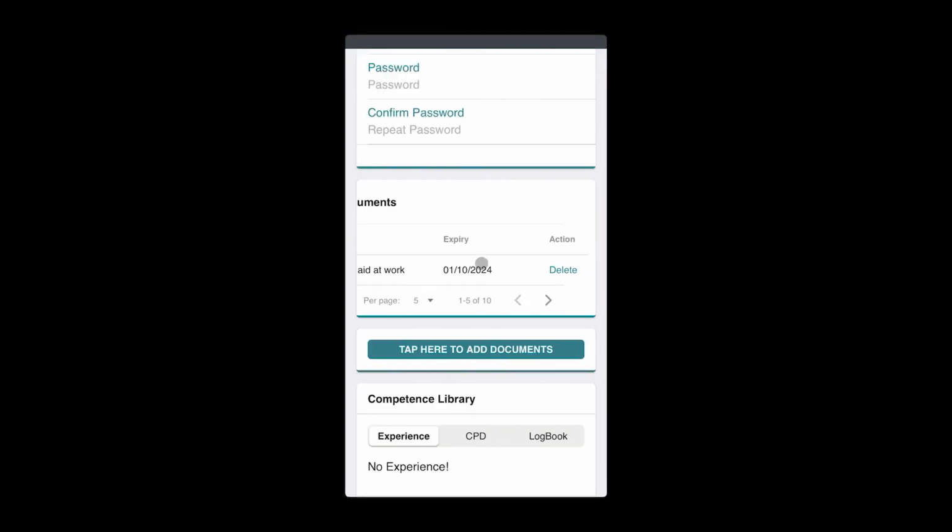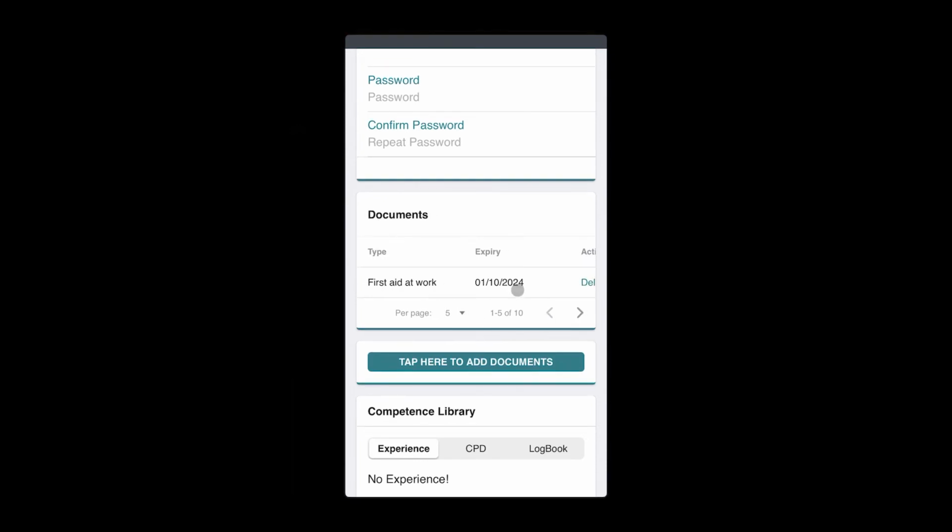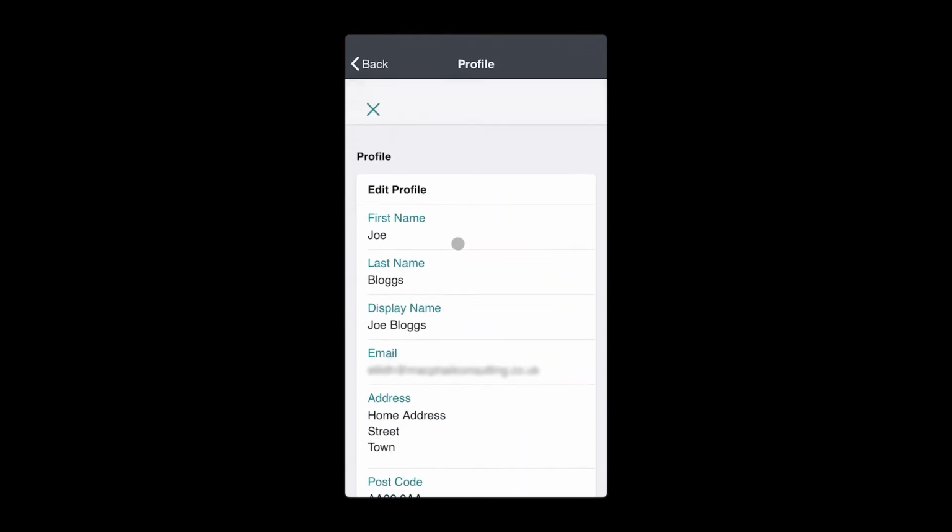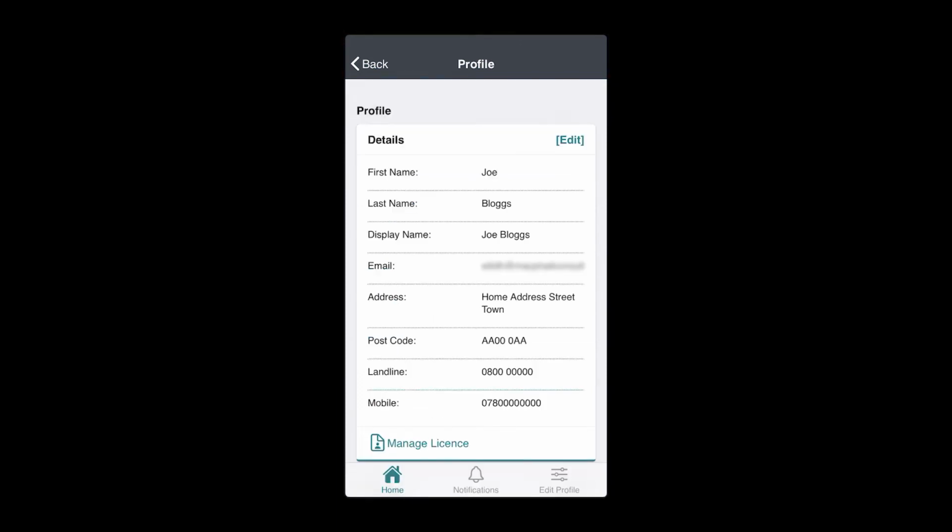As you see, this is an example of having a certificate in your document section with the type, expiry, and the action which enables you to delete it. Once you build a library of certificates, you can select how many you want to view per page here. So let's head back to our profile.